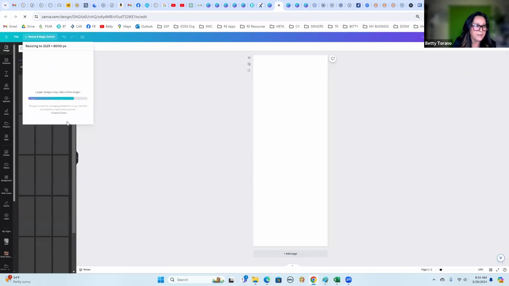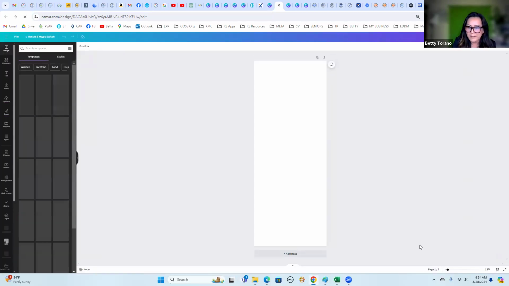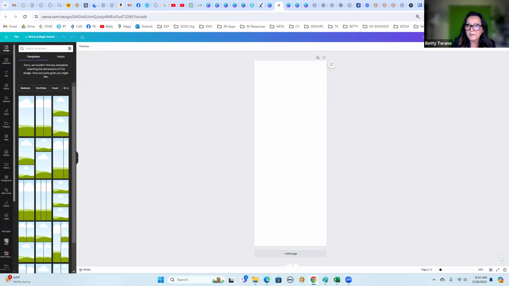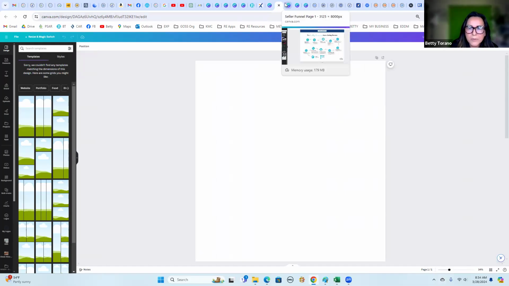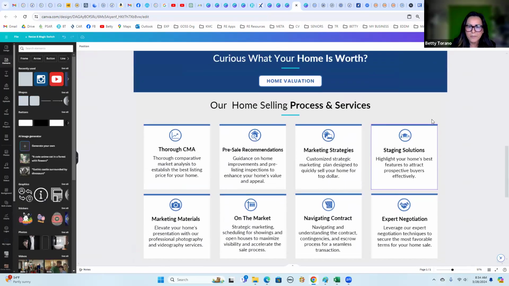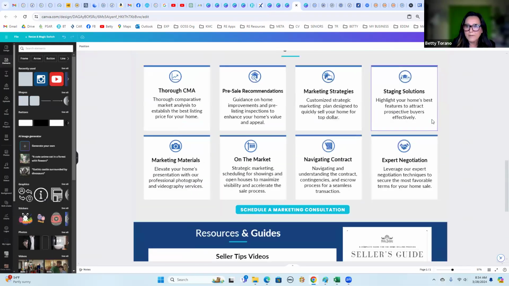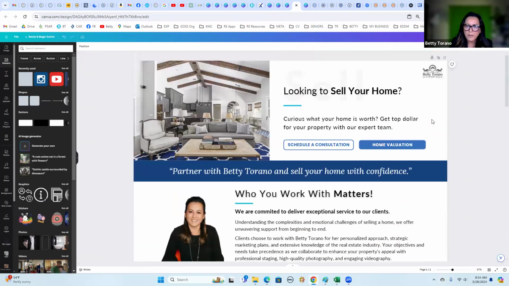So I'm just going to resize the design. From here, let me show you what I have. This is my seller funnel in Canva.